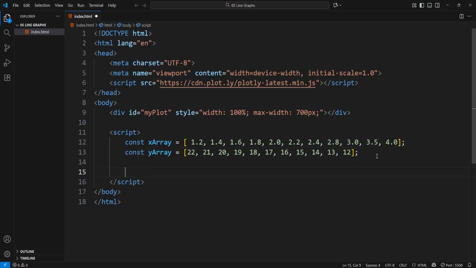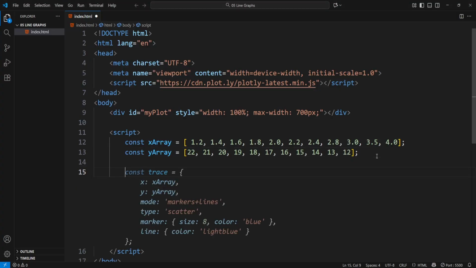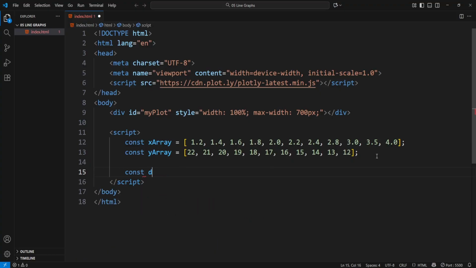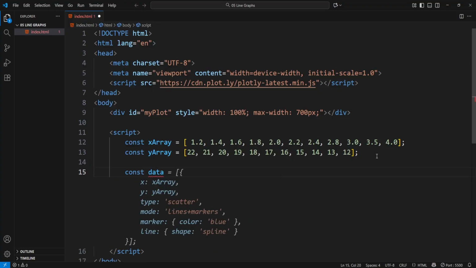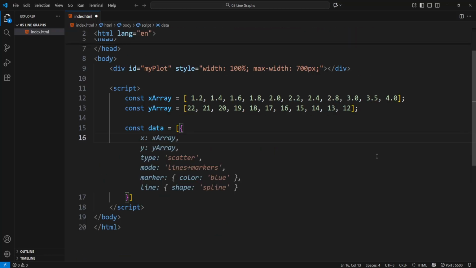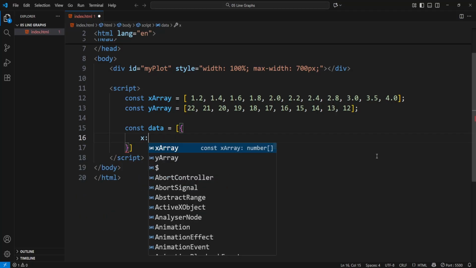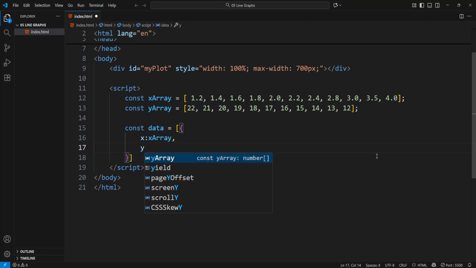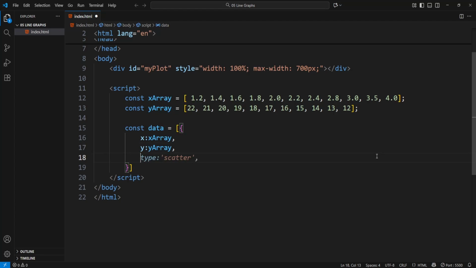Next, we need to create the dataset. For that, here I'm going to define another variable, const data. Data equal to, inside the square braces, inside the curly braces, here I'm going to define x-axis, x colon, first I'm going to provide x array, comma, for the y-axis, here I'm going to provide y array, then after comma.